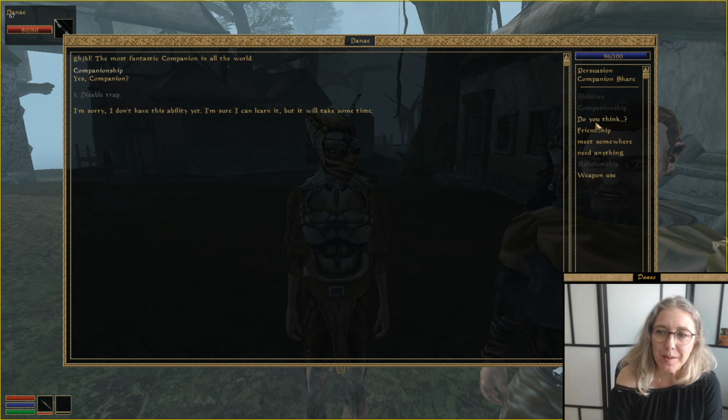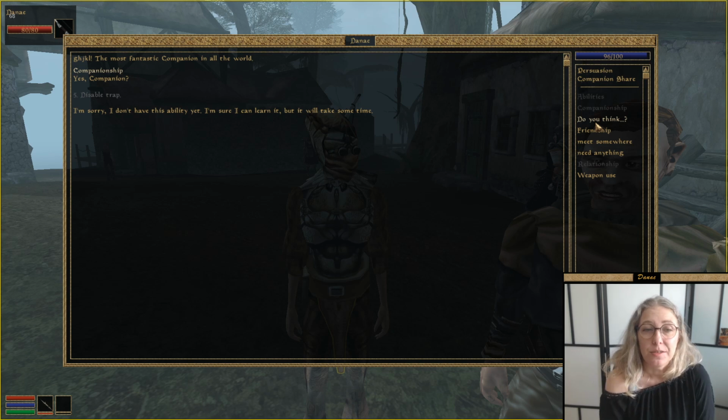Before that, a little topic that I added. I use it a lot. I hope you'll find it useful. This is essentially an 8-ball. Your companion becomes an 8-ball. When you click on do you think, you get various answers that mean yes, no, maybe. So I would go, all right, Danae, we're in Sadanin.